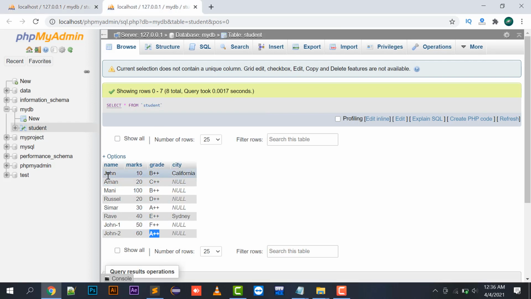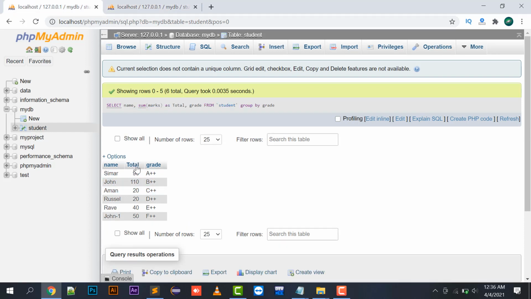Same is the case with John. We have a first record of John with B plus plus and its marks is 10. Then we have a record of Money with B plus plus grade and marks 100. So it will sum 100 plus 10 because they both have the same grade. 100 plus 10 is 110.